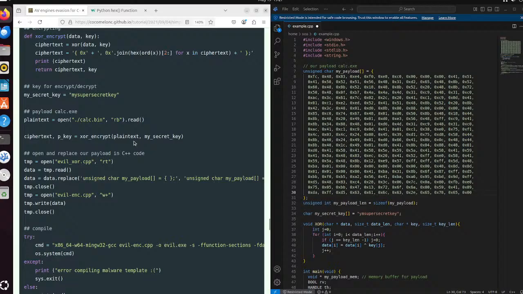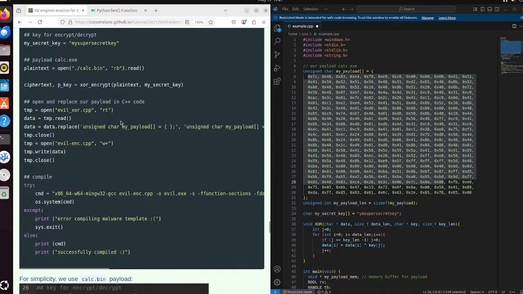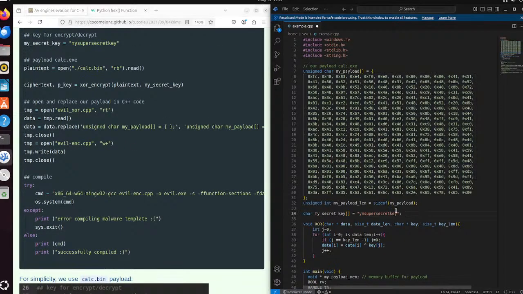The plain text is the payload. The secret key is this key. Essentially, the payload is gonna be inside the calc bin, which will be read, XORed, and then thrown into the ciphertext and the key. And it will change the payload.